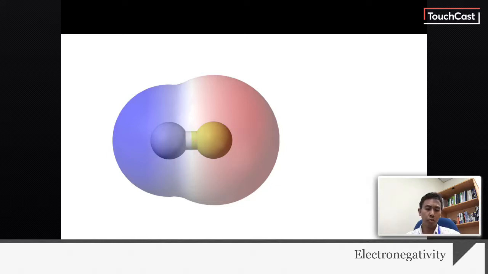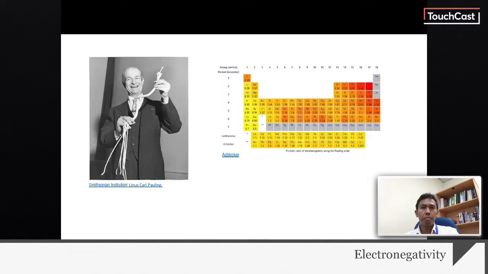Electronegativity is not possible to measure directly. To get electronegativity values, researchers have to measure something else and convert it, then relate that measurement to electronegativity. This means there are many different electronegativity scales that can be used. However, the most common one is the scale developed by Linus Pauling in 1932, the Pauling scale.